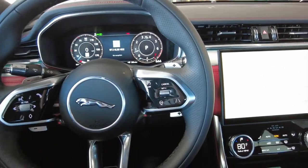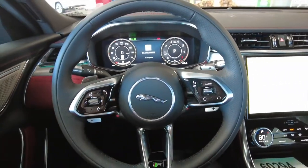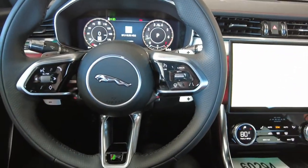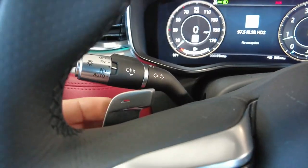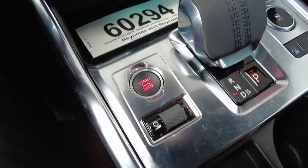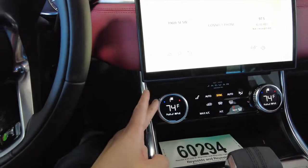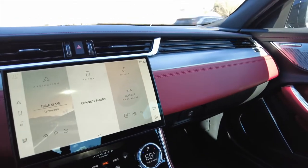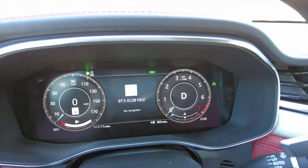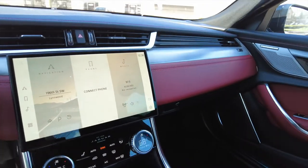We are back — car is all fueled up; took about 18.5 gallons to fill up. There's the steering wheel — I know some of you have been commenting on it. I think it looks a little better than the previous gen. We've got pretty heavy-duty paddle shifters if you want to use them. Startup is the same as the Velar and the F-Pace. We're driving in comfort mode right now. This actually has brake hold, so it's holding me in place until I press the gas pedal. It's kind of a cool feature — you're not sitting on the brake the whole time at a light.